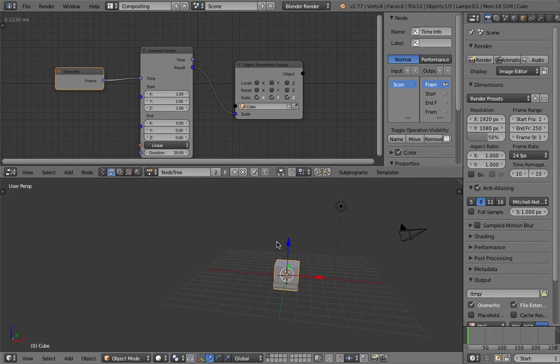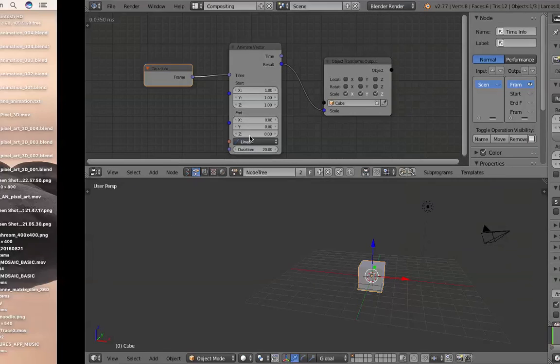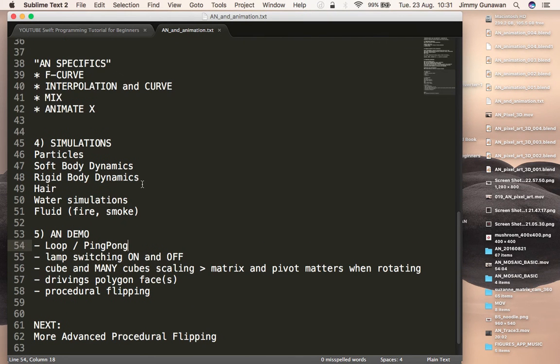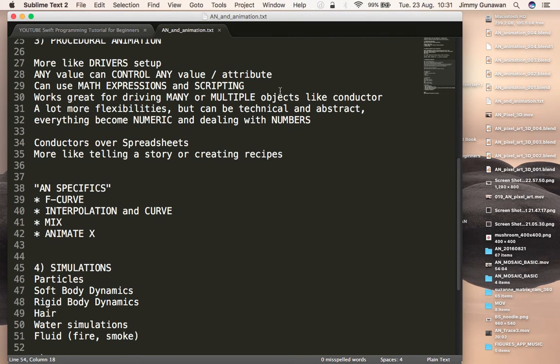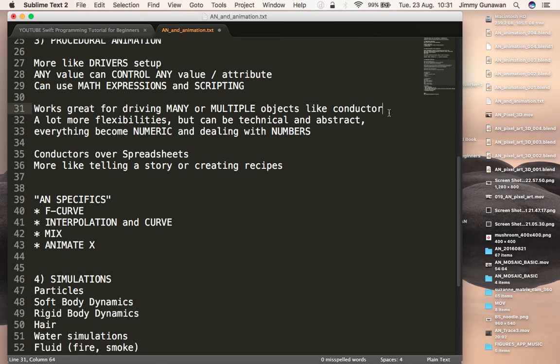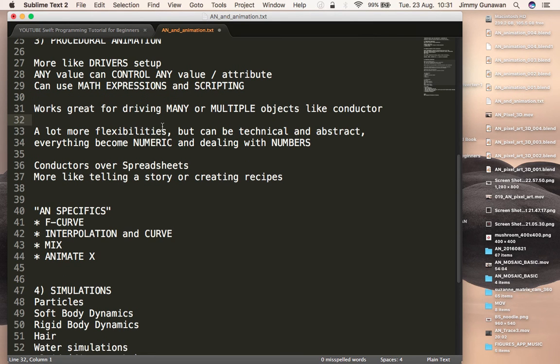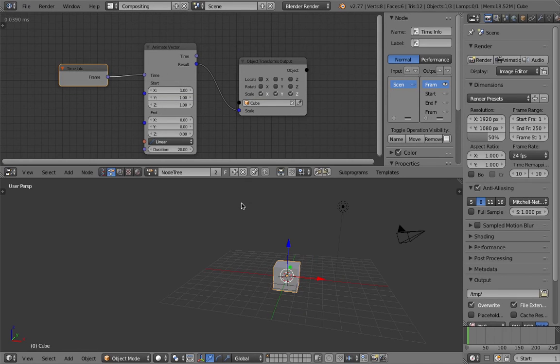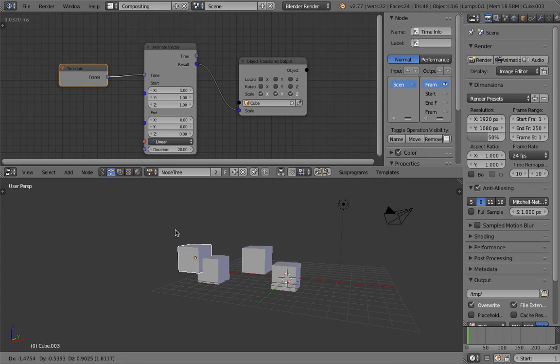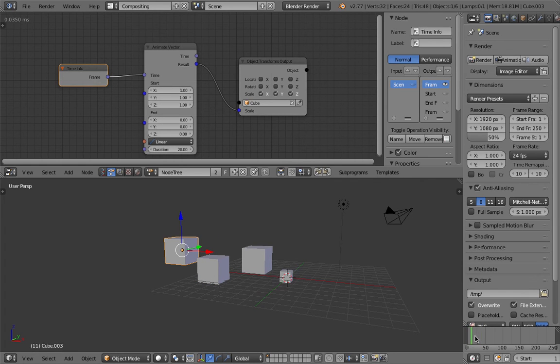But the cool part of course with animation nodes is you can drive many objects like a conductor. That's actually the important part. Say I have multiple objects like this, and I want to animate the scaling, just the objects disappearing into nothing.